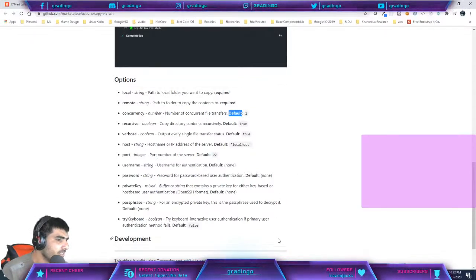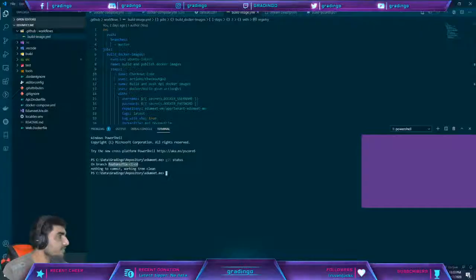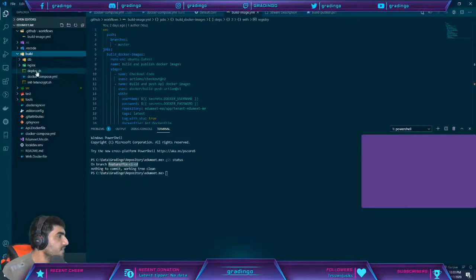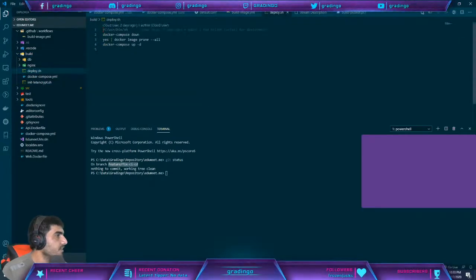I had already done this. Yes, I do have it. Sorry, I'm running in circles. In the build folder, I have already done this ds deploy.sh file, and it does a docker compose down and then up, and it starts the image.